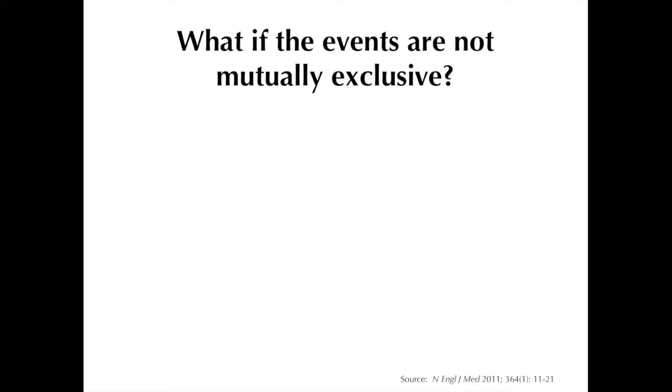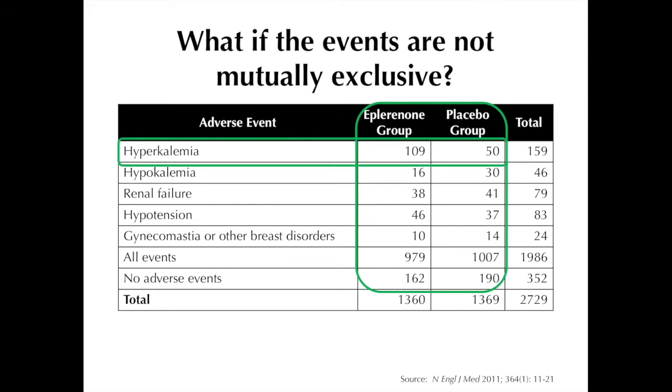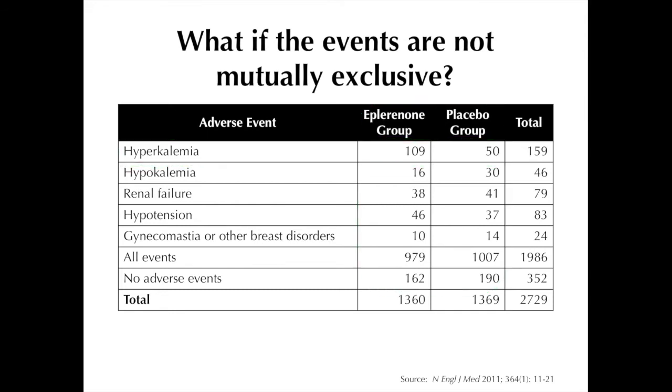But before that, what if the events are not mutually exclusive? We go back to our table here. Let's now look at the treatment group assignments as a whole and the occurrence of hyperkalemia. Treatment group assignment and the occurrence of hyperkalemia are non-mutually exclusive events because the occurrence of one does not preclude the occurrence of the other.